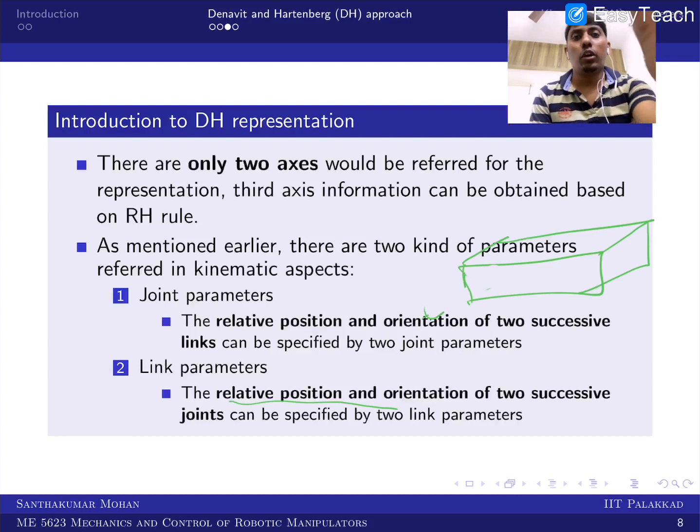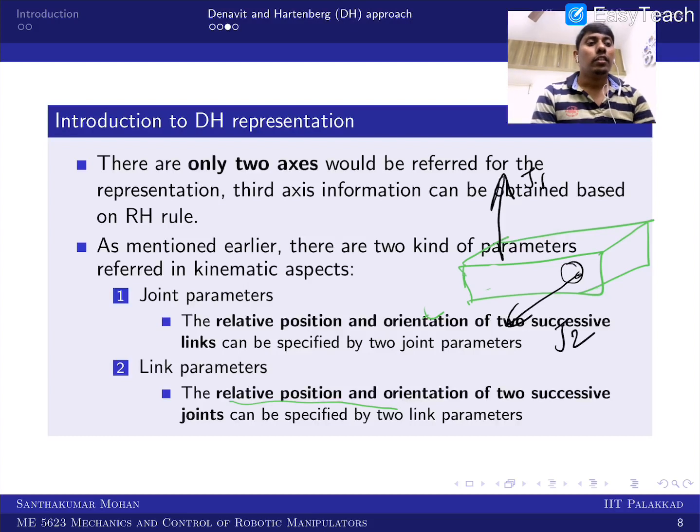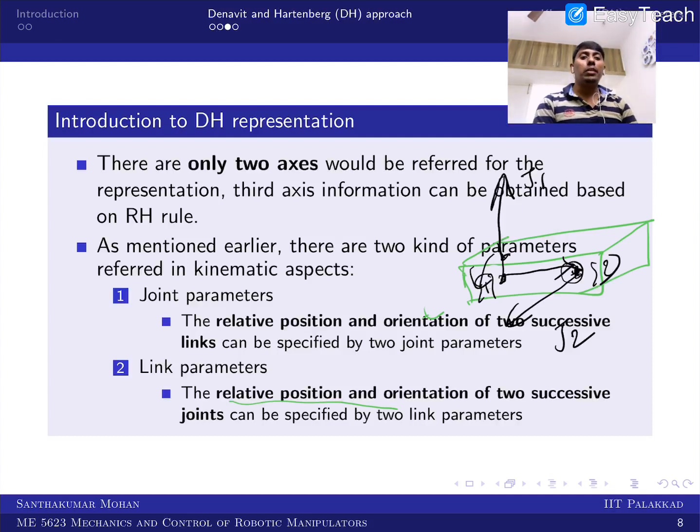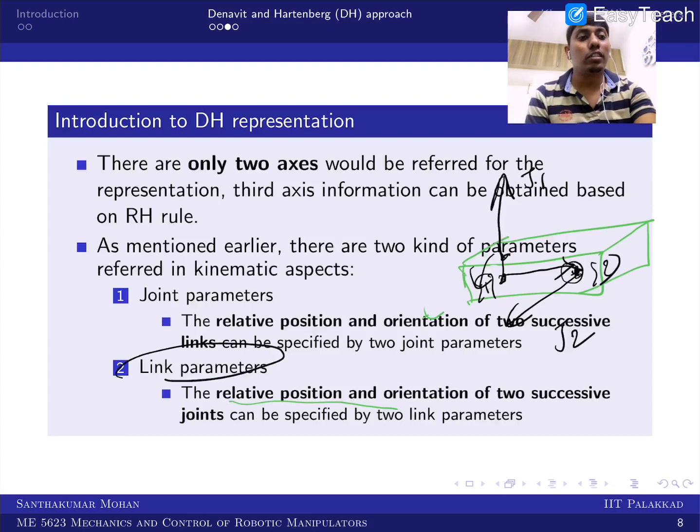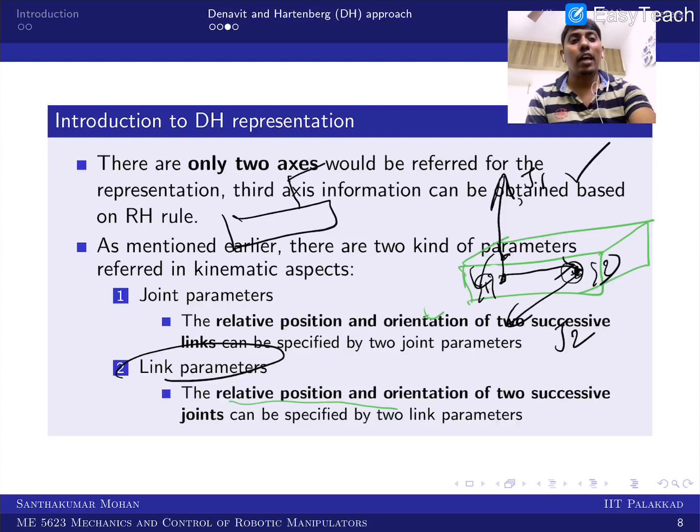So the first joint I'm putting this way. It is easy. But the second joint I'm putting a projection. I'm putting like this. So now you can see that this is joint 1 and this is joint 2. This joint 1 and joint 2, I call this frame 1 and this is frame 2. You can see that this is distance apart as well as orientation apart. So these are the two pieces of information which I call the link parameter, because this is giving information about joint 1 and joint 2. The same way you can see this is one link and this is another link.